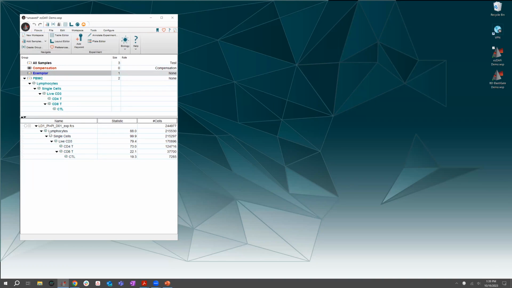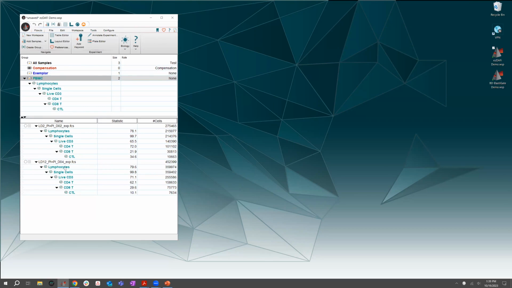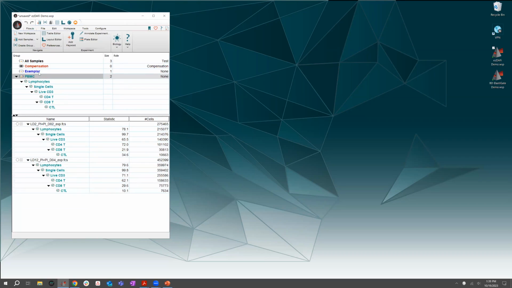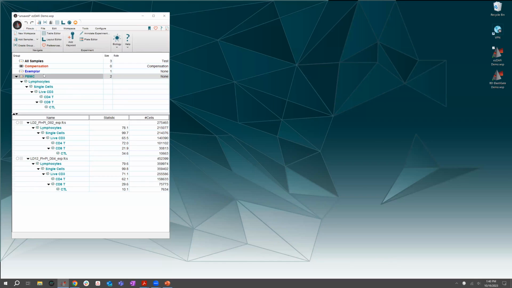So basically, make an exemplar group and have that sample where you predefine the gating strategy. After we run the tool, I can drag it onto the group with the remaining samples, because if I had the exemplar sample here, it would try to recalculate again and run into some problems. So it's usually better to separate it out. If you don't want to separate it out, you'll have to copy and paste the node individually to your multiple samples. So it's up to you.